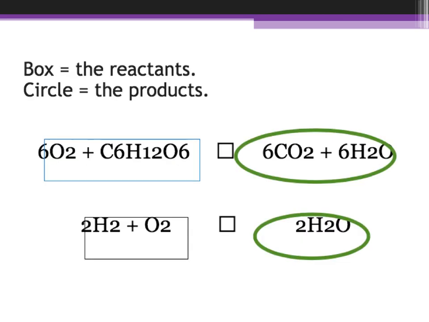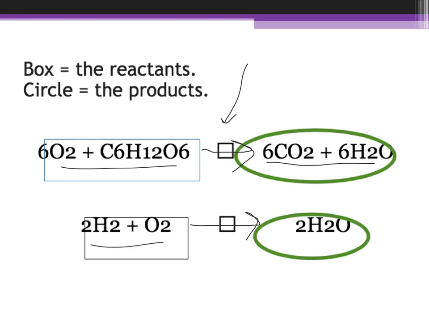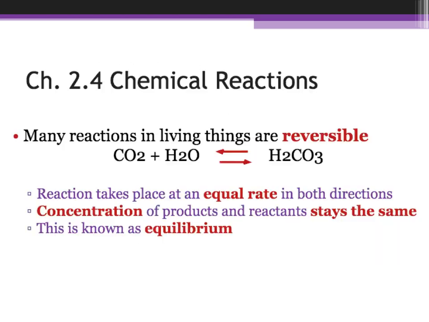So here's an example of a couple different reactions. I'm not quite sure why this box came out as a box. It's really supposed to be an arrow. That is the reaction. So here are going to be your reactants in the box, and over here are going to be your products. And then this is another chemical reaction. There's an arrow showing the progress of the reaction, reactants over here, products over here.